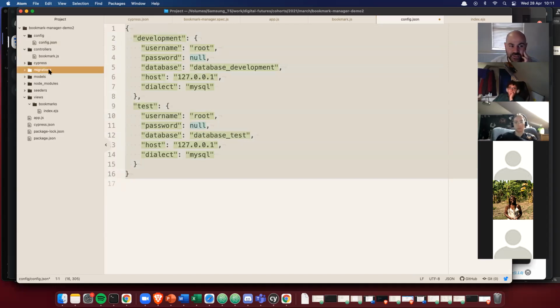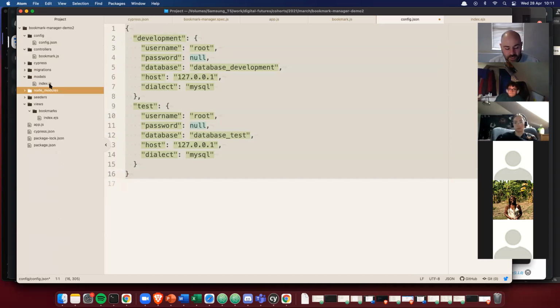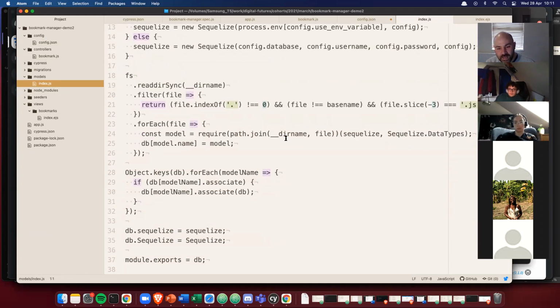It also creates an empty migrations folder. We're familiar with the purpose of this. This is not something that we'll add to directly anymore. This is something that will be generated for us. Sequelize will take care of making sure that the migrations are all in order. It also creates an empty models folder with the index.js set up for you. And this is a little bit more complicated, but does the same thing. So you don't actually have to worry about touching this file anymore. You can just let it be.